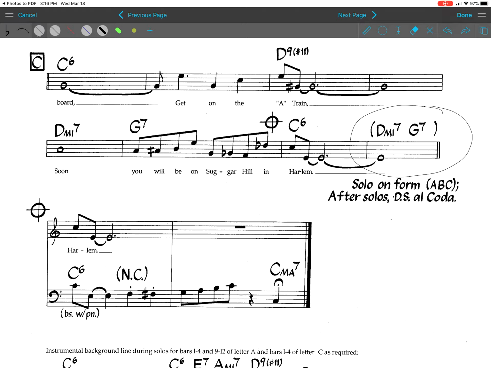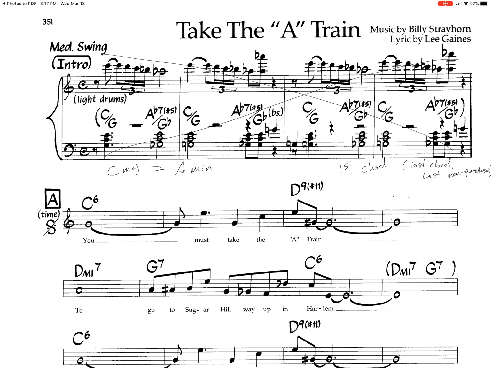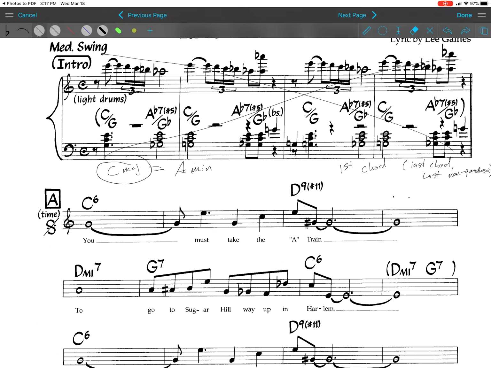Those are there, guys, so that when we go back to measure 1, it sounds good. Those two chords, D minor 7 going to G7, cause just the perfect amount of tension to get us back to 1 and have it sound good. So I'm going to look right over here and see what I have. I also have a C chord. Based on my hypothesis, I'm going to assume that we are in the key of C major.